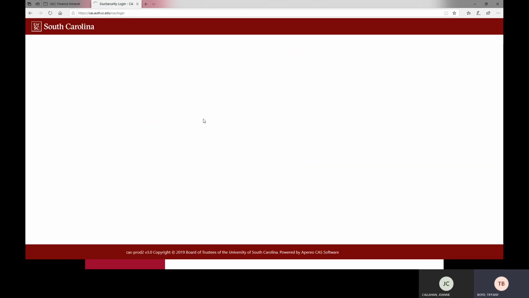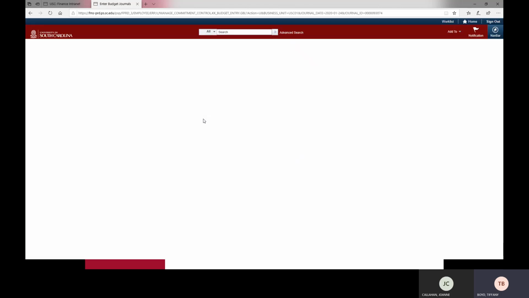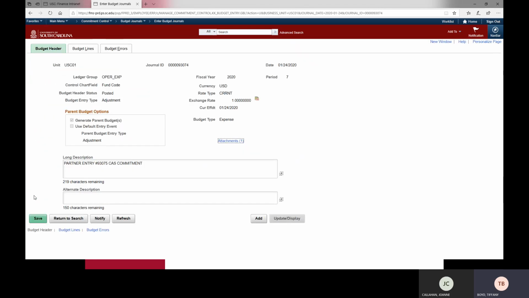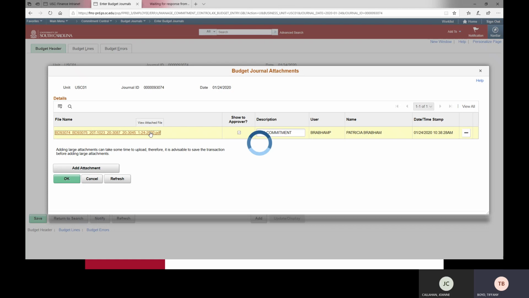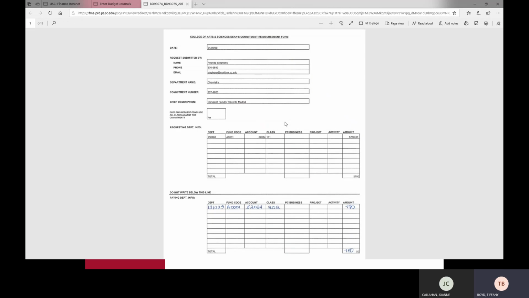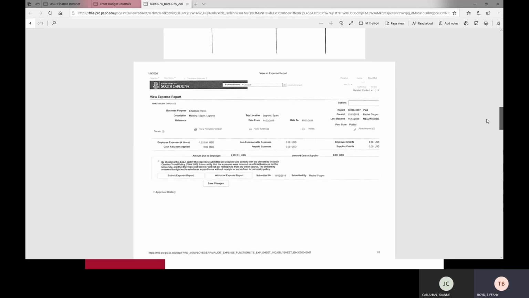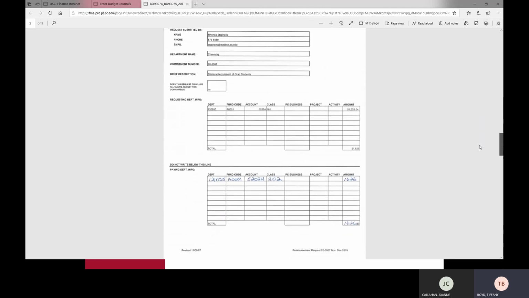It's going to ask you to sign into PeopleSoft. And once you do that, you just hit search. It's already going to populate that information for you. And then you can see there's an attachment. So if you open up that attachment, you can actually read what was it for. Oh, that was for my trip to Madrid or whatever the case may be. Or no, that wasn't the right trip that I was thinking of, so I still need to request it or they still need to process it, depending on what's going on.